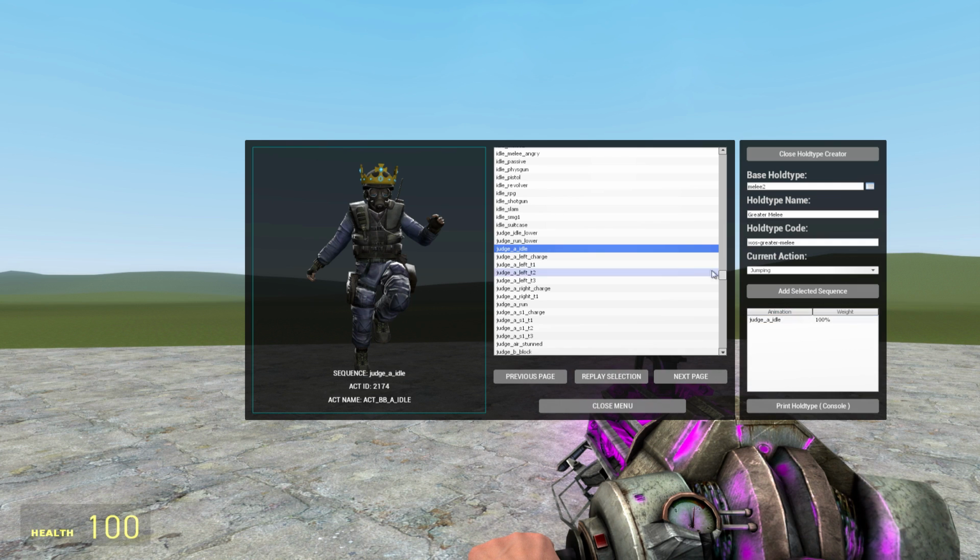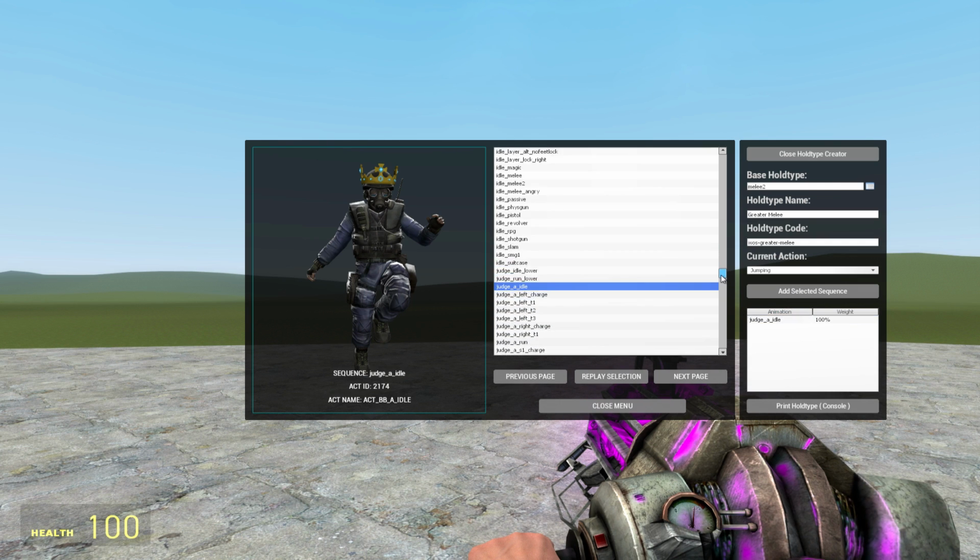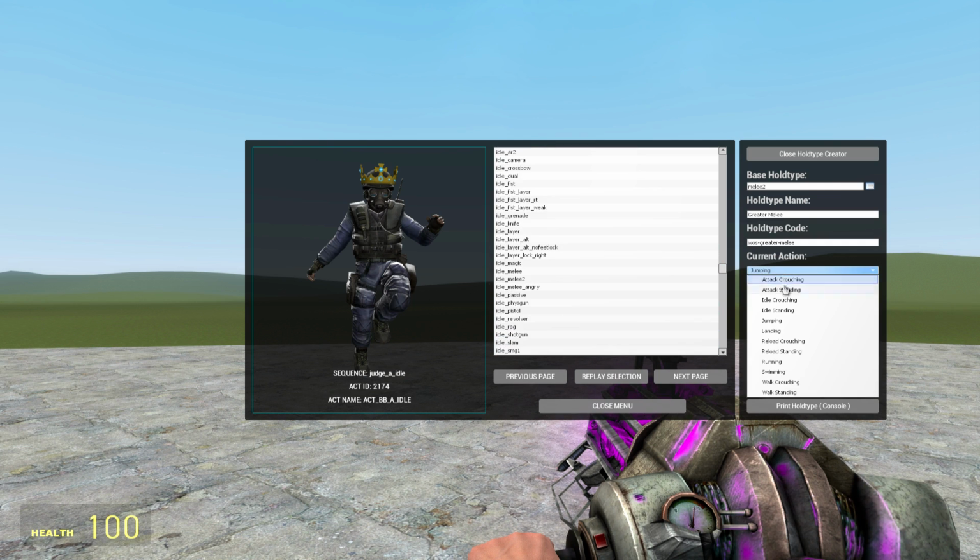We've got a nice hold type put together. We can continue looking through all these actions, but really it's up to you how creative you want to make these things and how you implement them. Anything that we don't include is automatically overwritten by the base hold type, and this is a good place to be. So we'll go down to print hold type, printed in console. You'll see that the chat box does say that the hold type has been printed in console, and we'll go ahead and open that up.